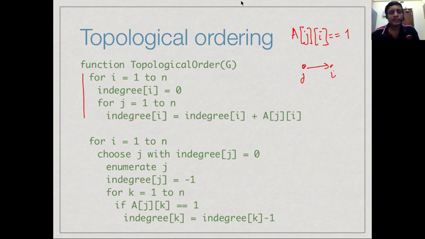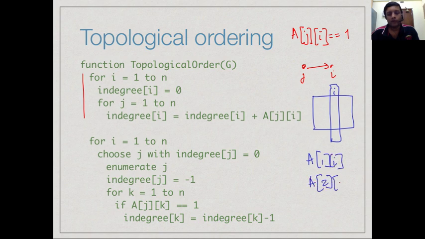So in an adjacency matrix, this corresponds to looking at the column containing i, because in the column containing i, we will have entries of the form A[1][i], A[2][i] and so on, right? So we will have these entries and we want to scan all of these and then add up all the ones. So we start by setting indegree[i] equal to 0, and then for every row j we add A[j][i], so it's either 0 or 1, and so we collect all the incoming edges which point into i as the in degree of i.